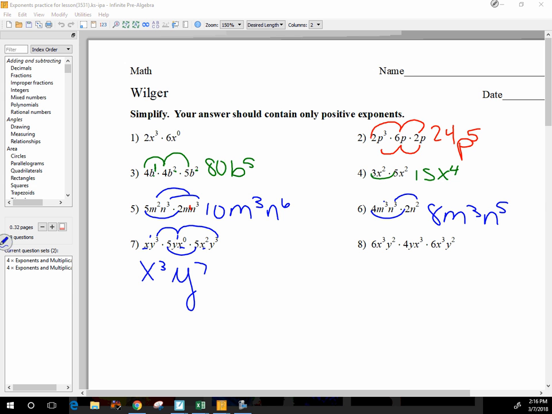Then I also have 5 times 5. Oh, yeah, if you want to know about order, numbers come first, then exponents. But again, x cubed y to the 7th times 25 is essentially the same answer, okay?